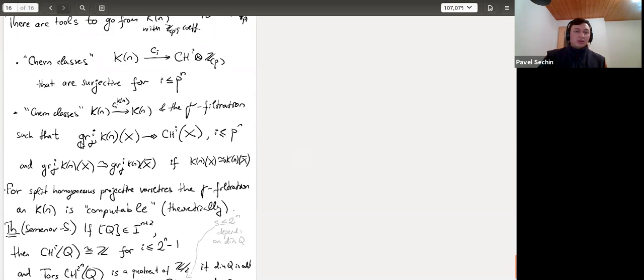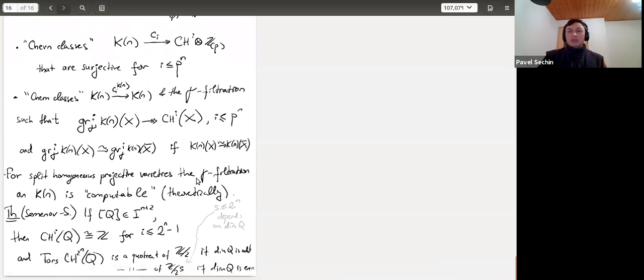Another quite nice property of this gamma filtration is that if nothing happens to the Morava K-theory of your variety when you change your base field, then nothing also happens with these graded factors with respect to the gamma filtration. So in our case, when we had a quadric which was not split, but Morava K-theory behaves as if it were split, then you can compute these graded pieces of the gamma filtration over the algebraic closure, where it's quite a geometric question again, and it's possible to compute it.